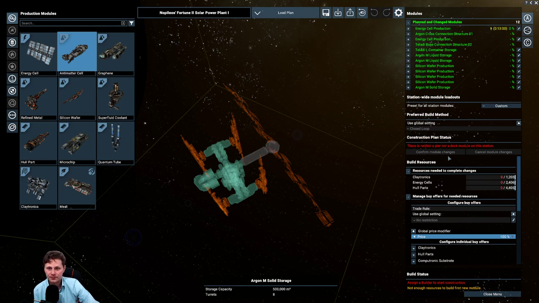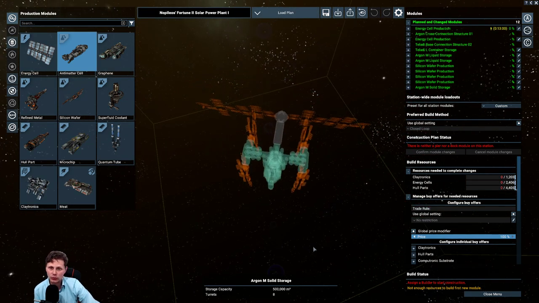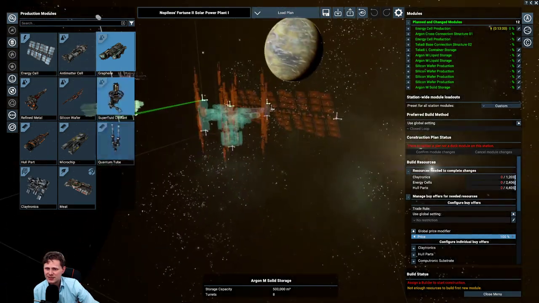We have the energy cell production. We have the silicon production. With two graphene, super cooled fluent, and antimatter cell. Let's take a look how that would look. We could go up here as well. So this is the graphene. It's bulky.